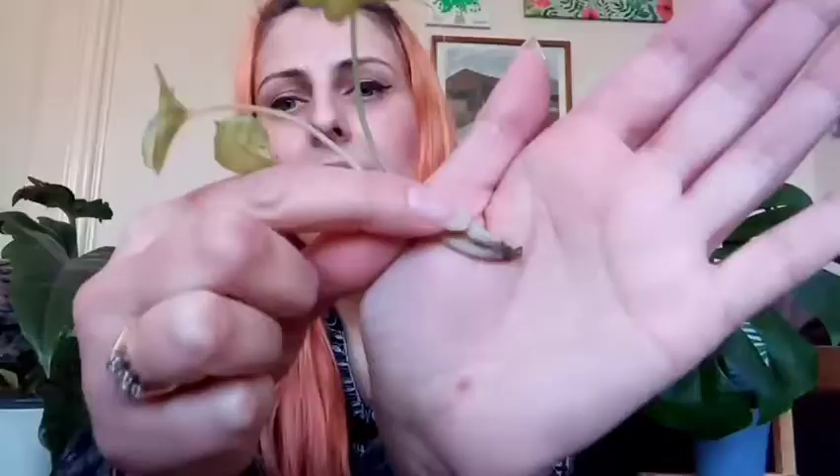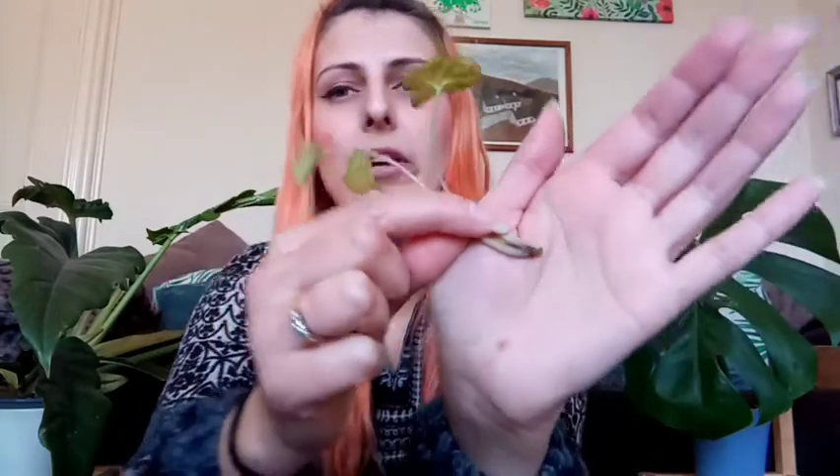So this is the result of that — this is rot. You can see it's squishy, it's brown, and that is the result of over-watering. This is why I suggest watering little and often, because if I don't water I get crispy plants and if I over-water I get rot.